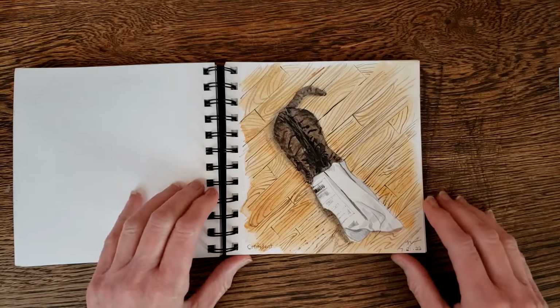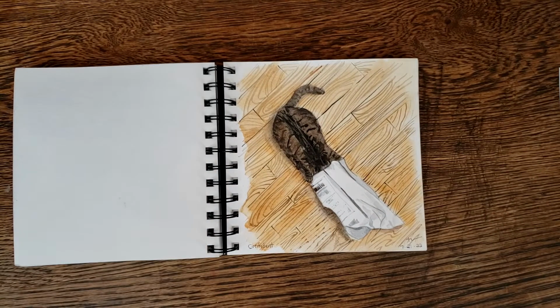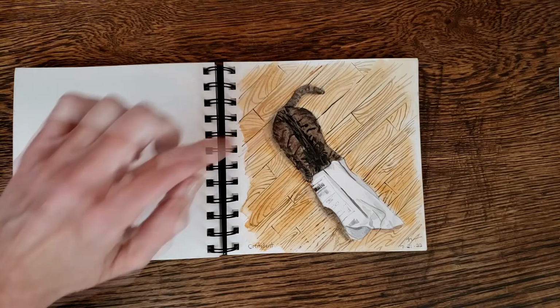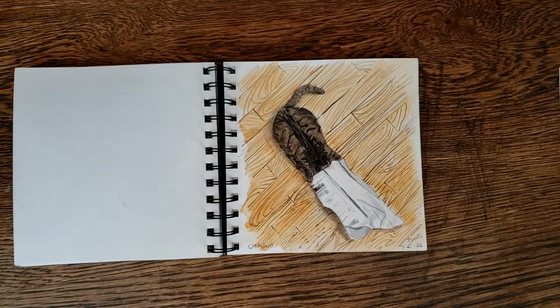Confident. This is at home. This is a bag from the drugstore, and that's our cat, Agatha, who was confident that she could fit in that little drugstore bag.